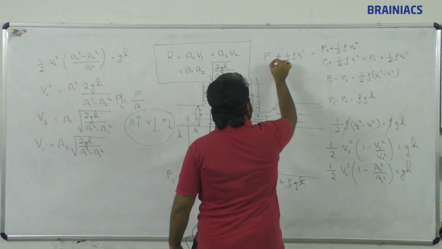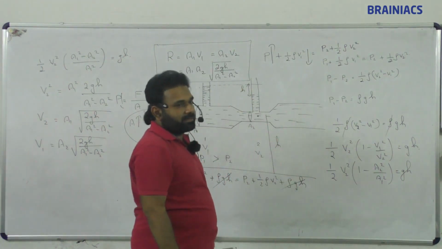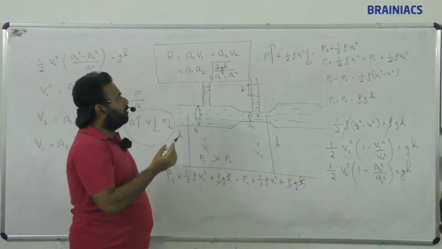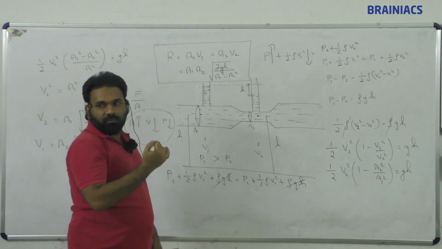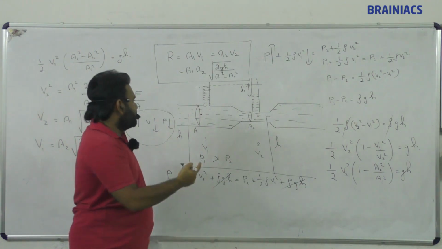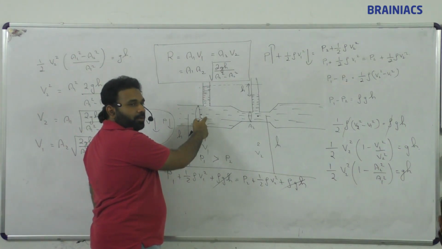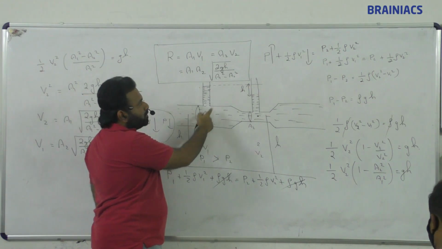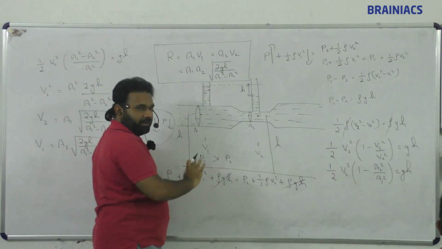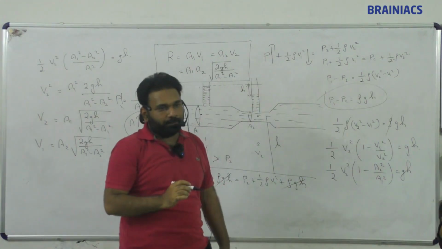So here if pressure increases, velocity decreases. Correct? So for Bernoulli's theorem to be correct, if we increase the pressure, velocity should decrease. Here velocity is less according to the continuity equation also. So velocity is less, pressure will be more. That is why we are getting this much height. So that is the reason we are getting P1 minus P2 is equal to rho gh.